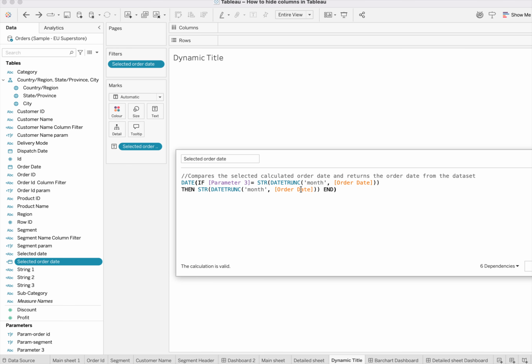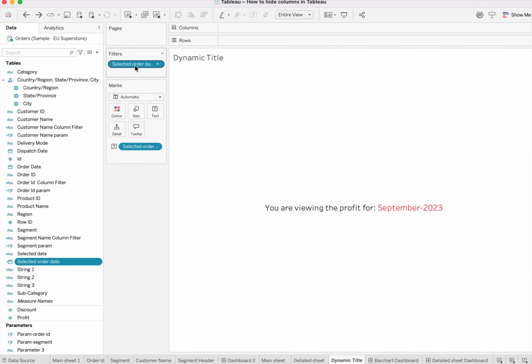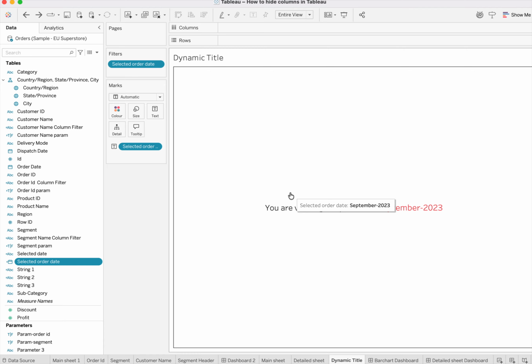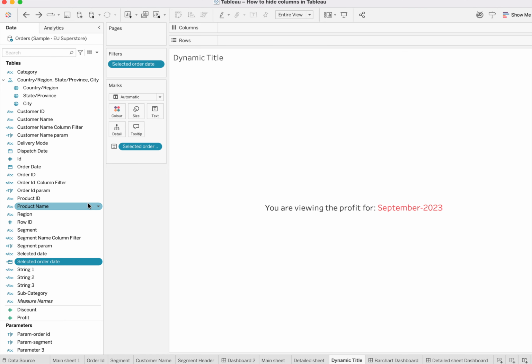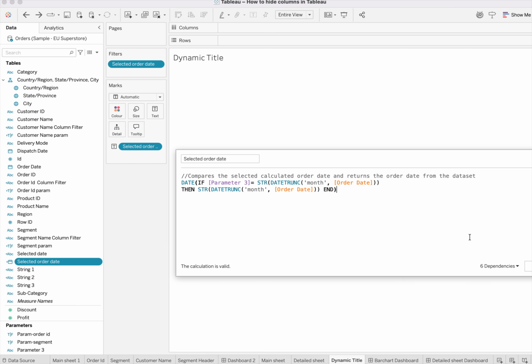tying it to the parameter. Whatever value is in the parameter is going to be reflected. Yes, that's just a simple logic. Whatever is in our parameter that's been passed into our parameter will be reflected in this place. And again, I've converted it to a date. You can see it's date. So from string, instead of showing string, it's going to be a date, and that's why it's reflecting date.